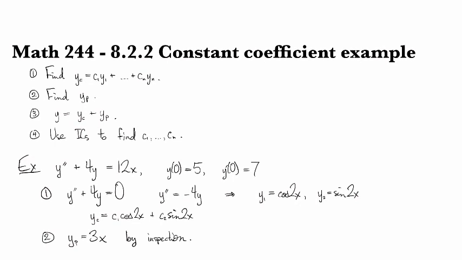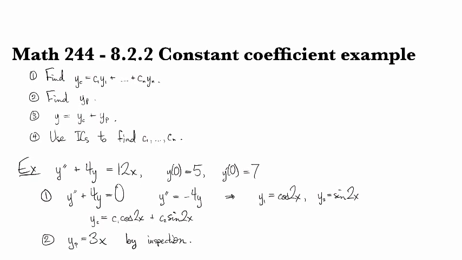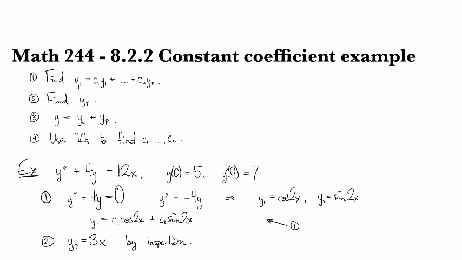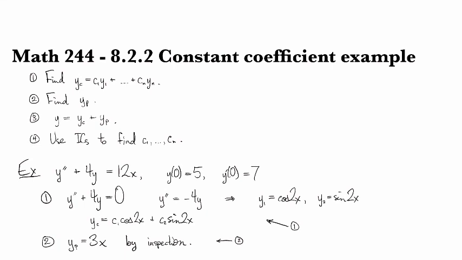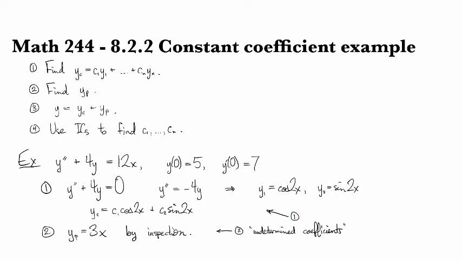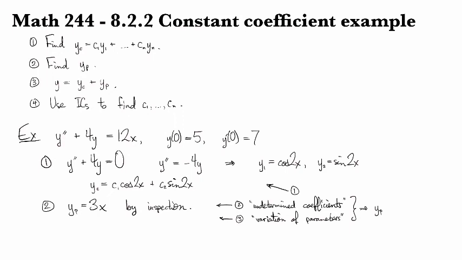And if you think that it's a lousy cop-out to say by inspection, yeah, sort of it is. But in the upcoming sections, first we're going to look at how to find the complementary solutions. That'll be the first thing that we do. The next thing that we do is come up with a better way than by inspection, and that'll be called the method of undetermined coefficients, so that we can solve these problems when they get to be a little bit more difficult. And in fact, we'll also look at another method for finding particular solutions called variation of parameters, which is even better. So that'll give us 2 strategies, both of these are ways for coming up with a particular solution. Okay, but for now, let's just take this one and pretend we're happy with it.